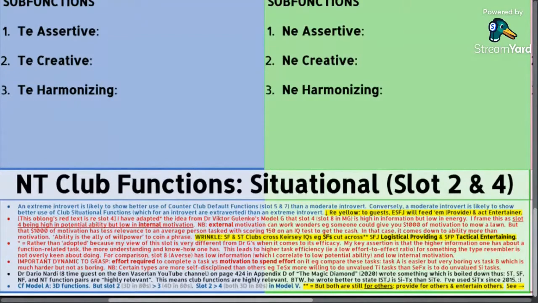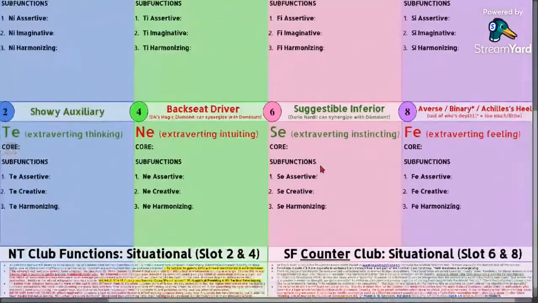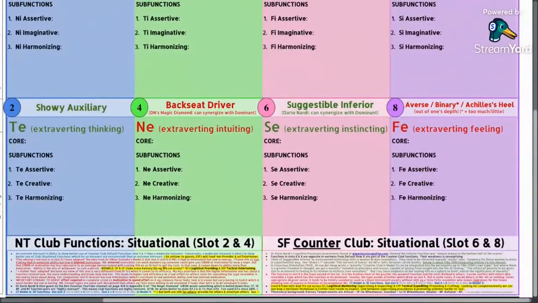So if you arrange the model in terms of how much energy someone has to spend, then it will make it look like, say, that Ne is the weakest function in INTJ. But there's two parts to the equation. There's how much energy someone has to spend on a task versus how much energy the task requires. And my point is that tasks related to the modest servant position require less energy than those of the binary position, because the person has more competence and they can do it more easily. When someone's really good at something, they can sometimes say, he or she makes it look really easy. So that is an important dynamic to grasp.